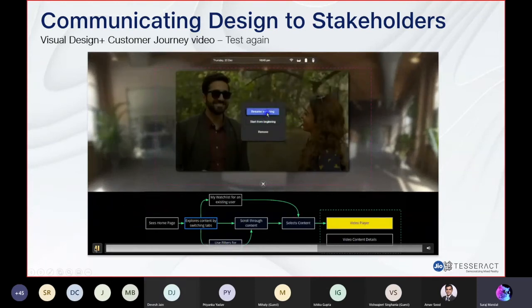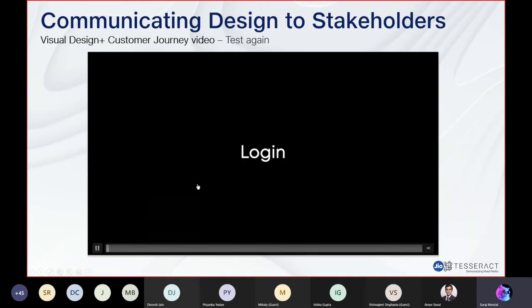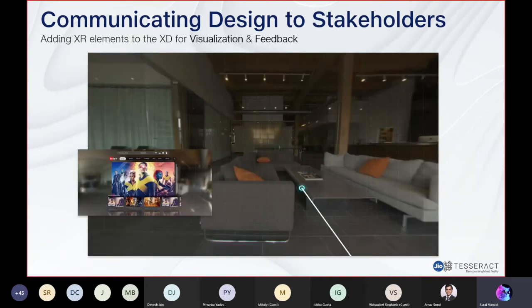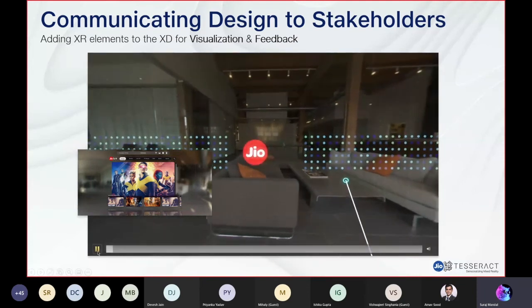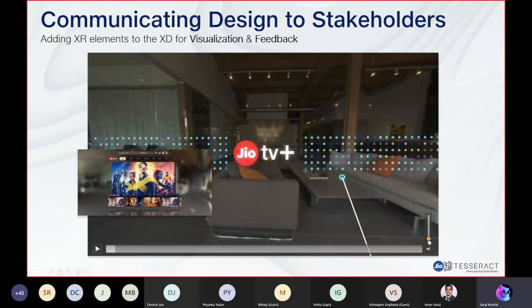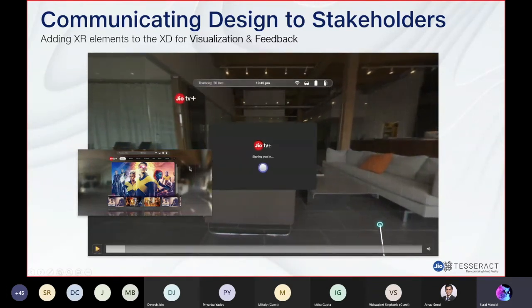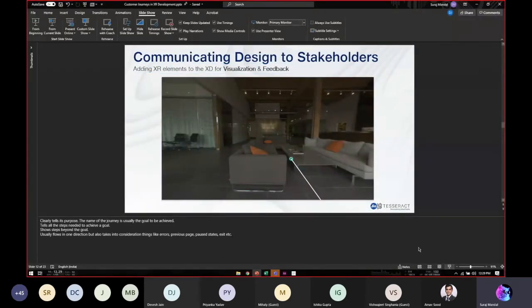Once we are done with this, we go ahead and do a different kind of step, which is the journey POV. After that step, we go ahead and animate the whole flow into a point of view animation.